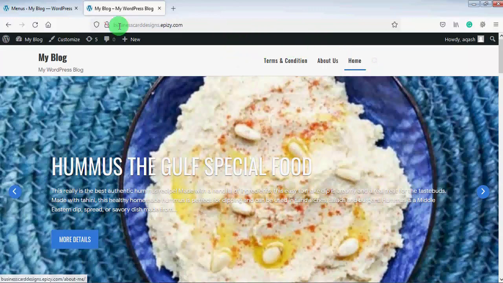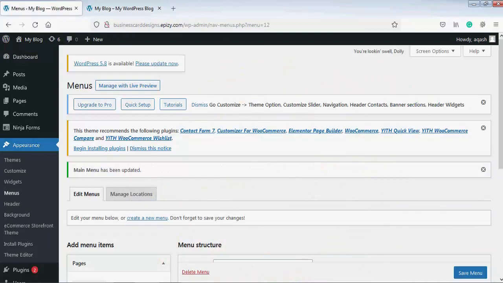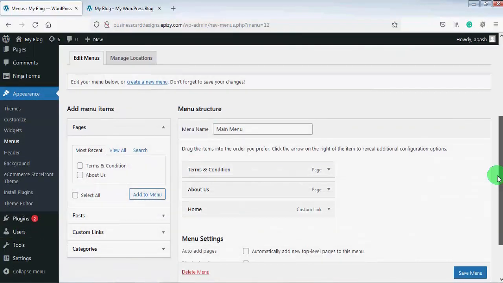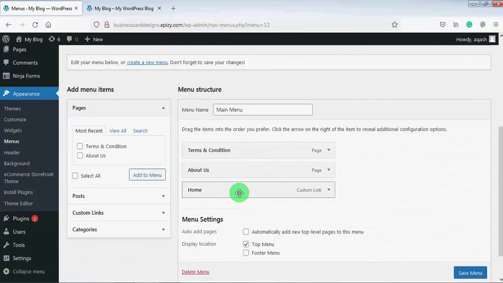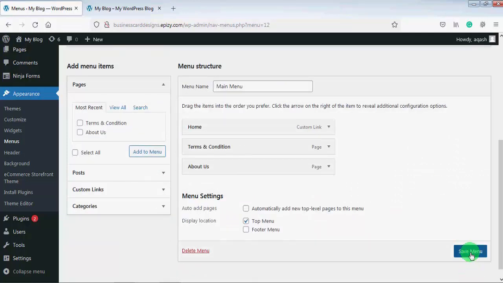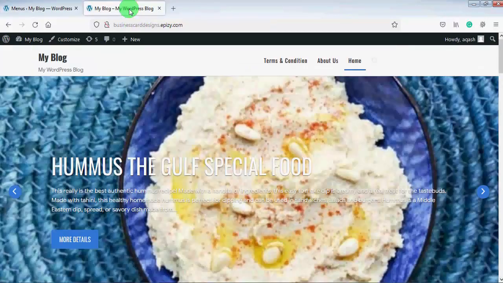So for that, we will go to our menu dashboard and click on the home item. We will drag it and drop it on the top. Now we will click on save menu and refresh our website. You can see the home item is now in the first position in the menu.